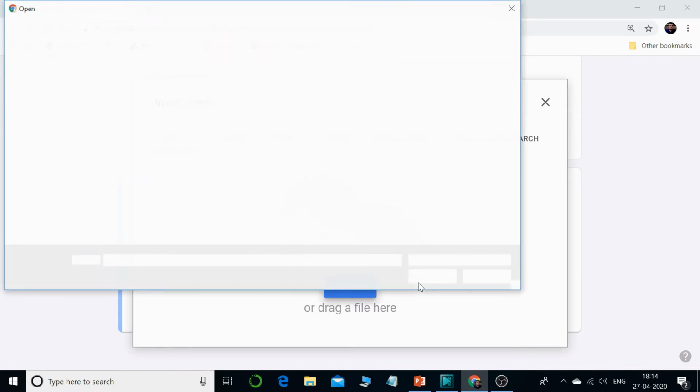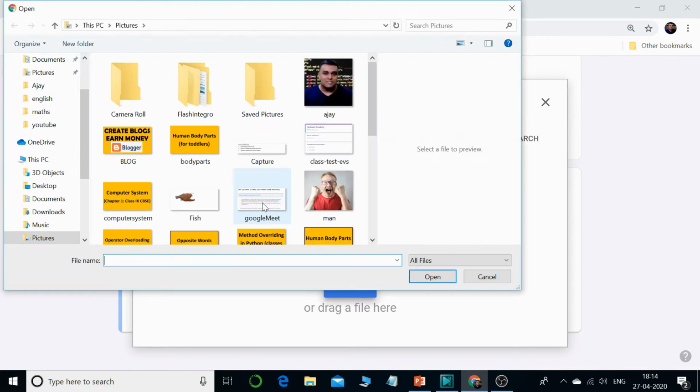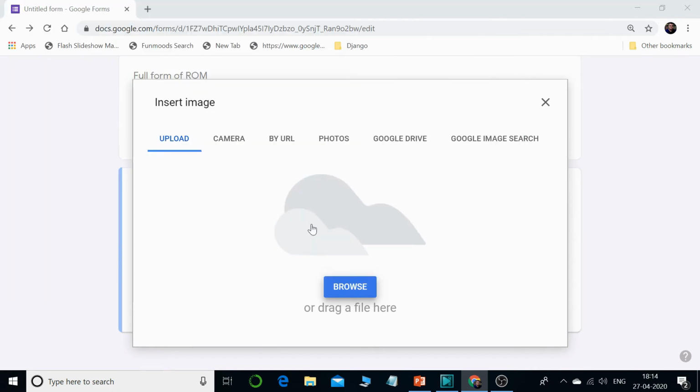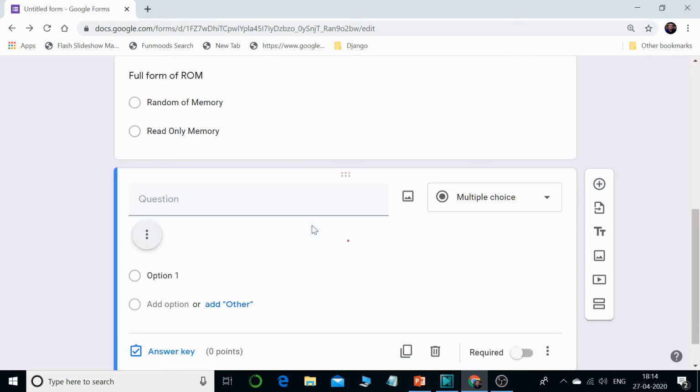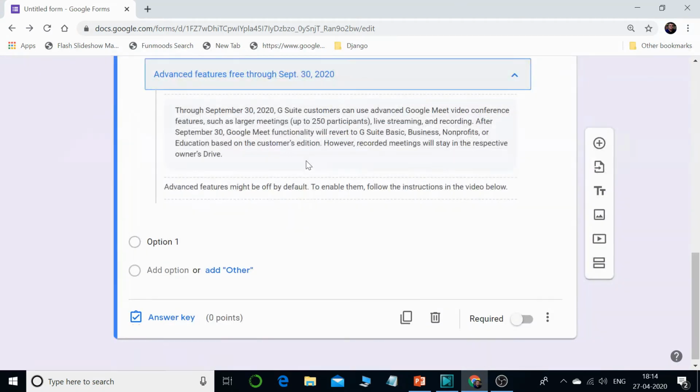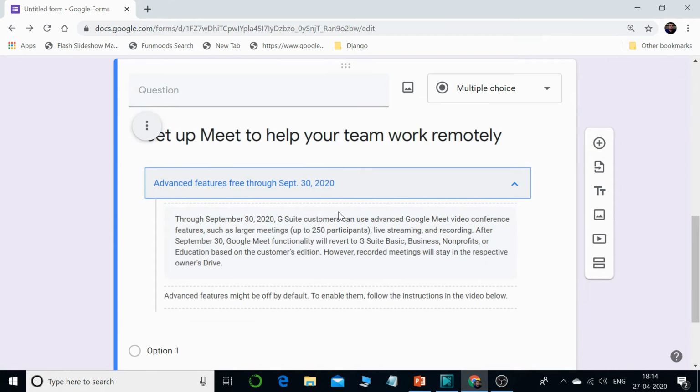I will simply take any picture just to show you, like maybe this is the content that I want to show to the students, and depending on this content then I can ask questions. So this is just a sample thing that I'm trying to show it to you. So the entire thing is in front of you. That picture will be in front of you. This is just a picture, okay?